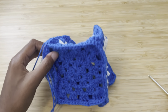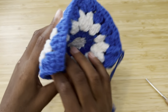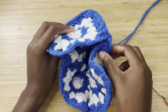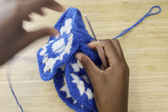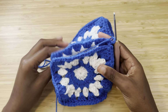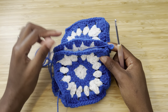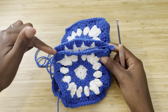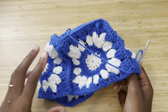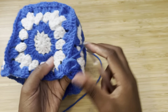Now I made it to that final corner, and you should have a dome-like shape that looks like this with one side open, and we're going to close that right now. We're going to close it the same exact way using single crochet to join the sides together. So flip your work this way, and now we're attaching 2 of the main granny squares down this way with the single crochet, and I'll meet you here in this chain 1 space. So now we've closed out the dome shape, and we're going to start on the brim.